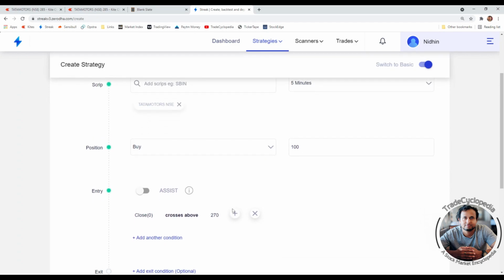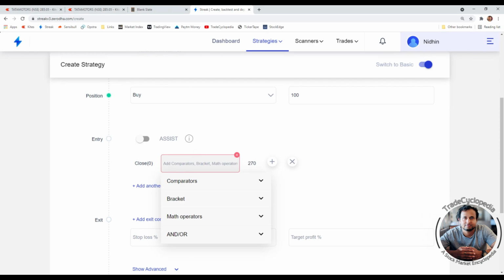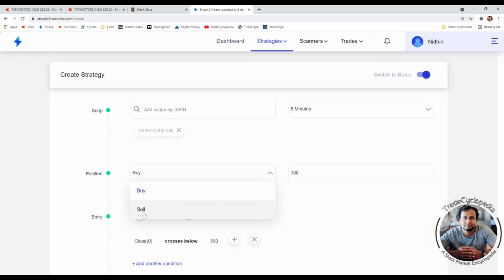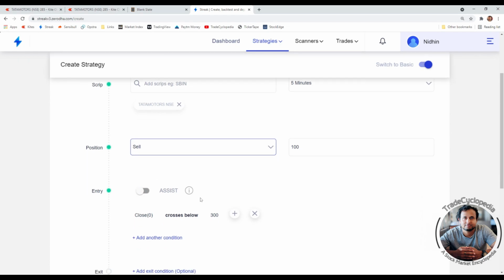And you just need to think in the opposite way. The same will happen for the crosses below condition as well. Crosses below, and I'm selecting 300. Just in the live scenario, I'm changing this back to sell. So closes below 300 means, if I'm deploying, this will not execute. But if I'm using a lower than condition here, the trade will immediately get executed. The reason is the stock is trading at 285, which is lower than 300, so the trade will immediately get executed.